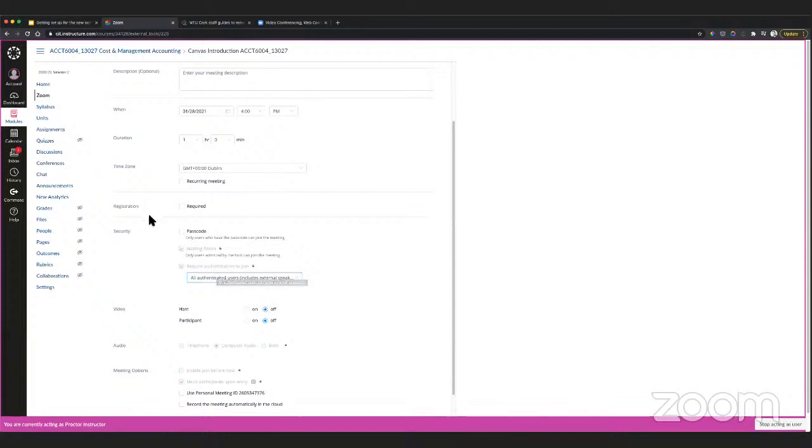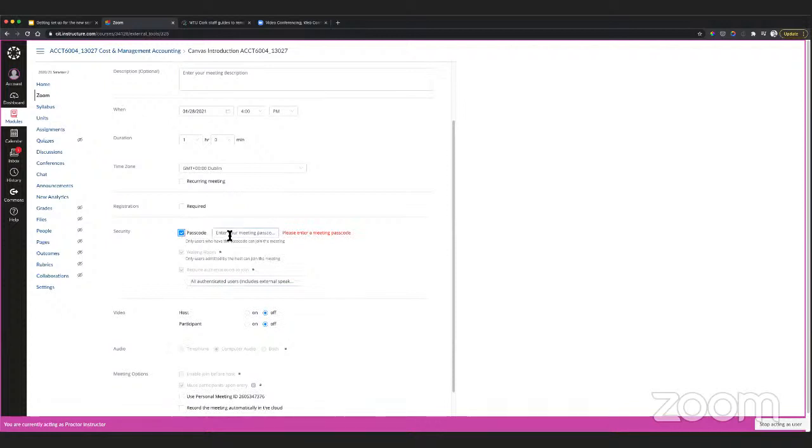And again, to be sure in terms of security, when you're dealing with external participants, it's recommended to use the passcode option in here. The passcode option just means you're putting in a password or passcode for that session. And then the users that are accessing it from outside of the university have to enter that code.